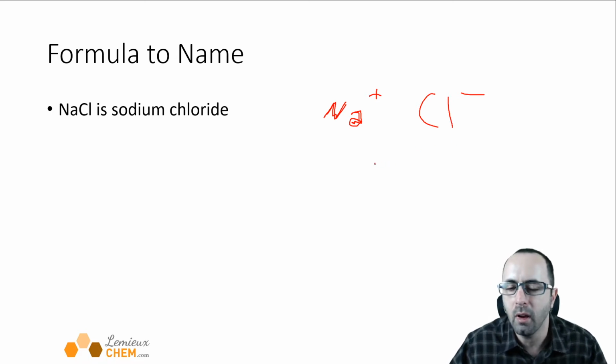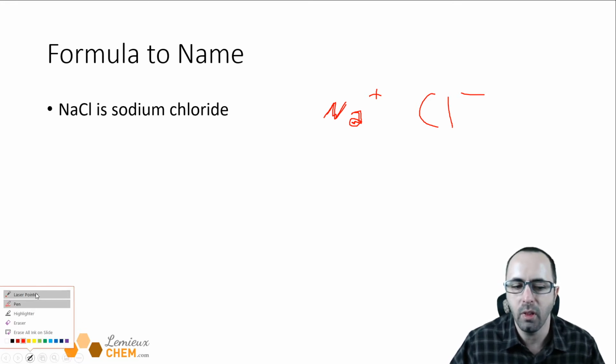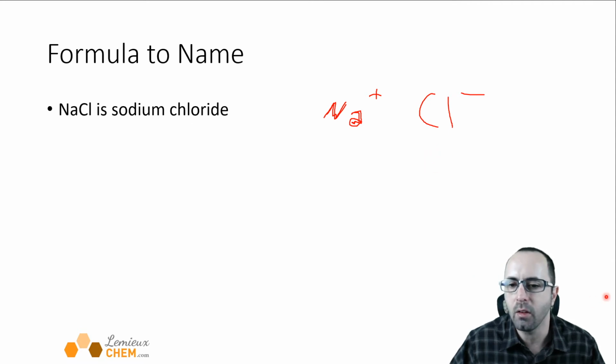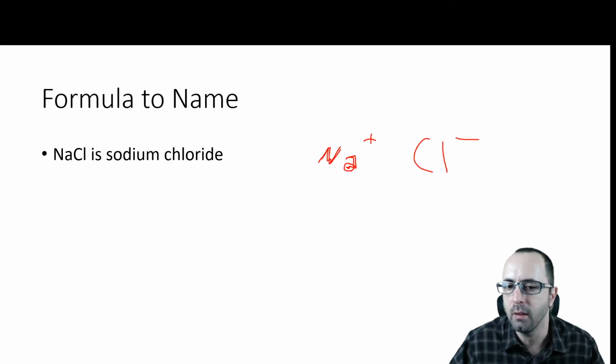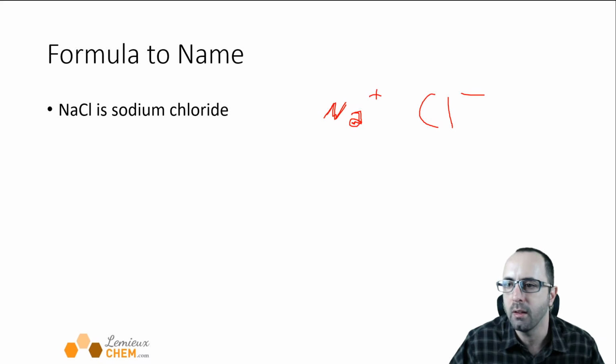Now, when you write the names of ionic compounds, you just write the name of the positive ion, then the negative ion. For the metal, the positive ion, it's always just the name of the metal, sodium. For the negative ion, if it's 1 atom like this, it always ends with ide. So this is called a sodium ion here. This is called a chloride ion. All the negative ions that have only 1 atom, their names end with ide, and that's why the name here ends with ide.